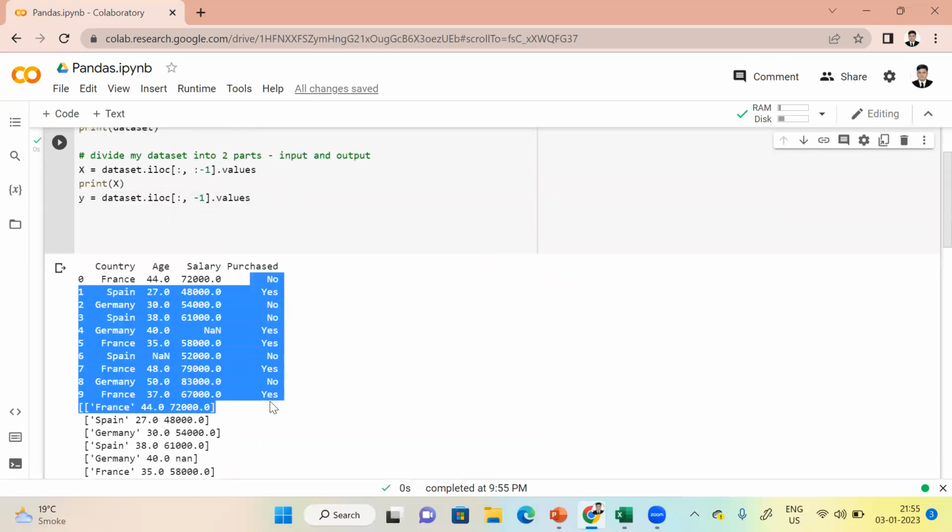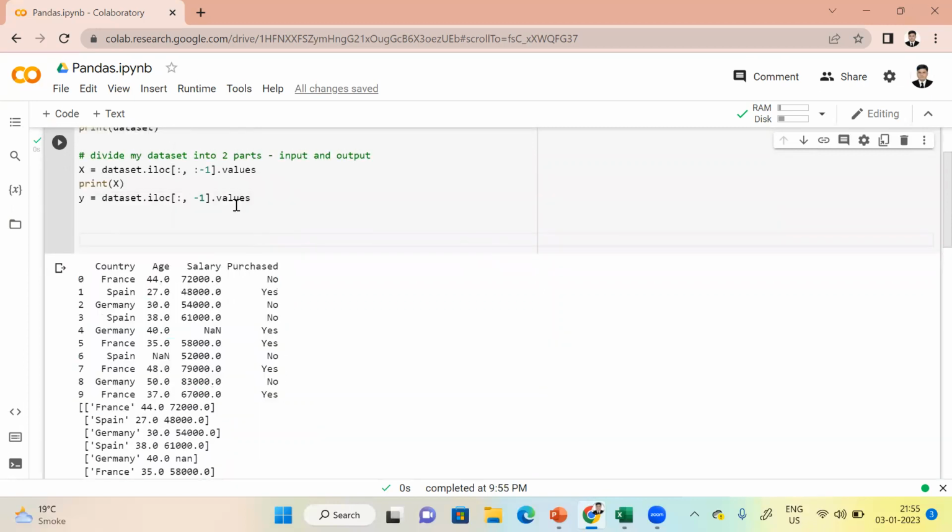Now this is our output data, and for that output data, again we are using y equals dataset.iloc. This is nothing but a simple colon, and we have skipped some values here, separated by comma and space and -1. Basically in Python, it indicates that our code is going to take all the values from 0 to length minus 1. All the values will be taken by this y.